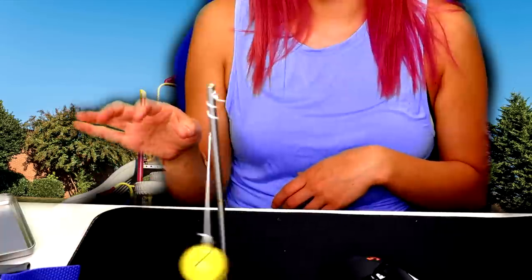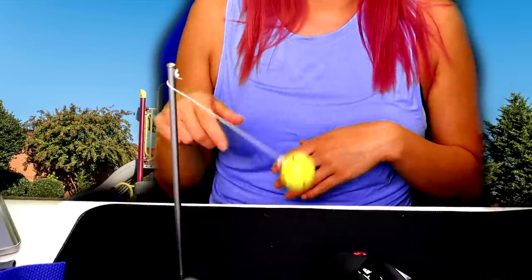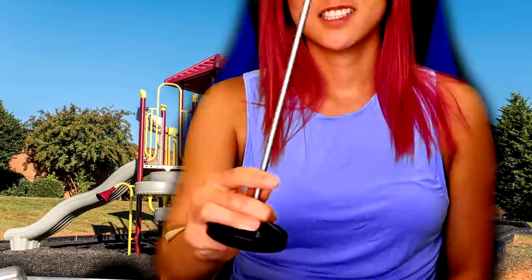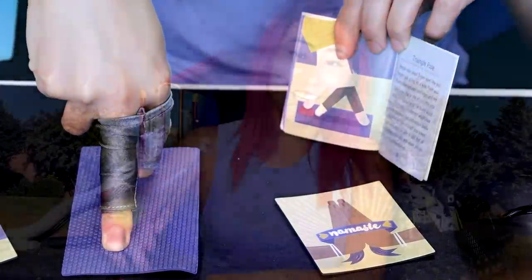Oh no, it's falling apart! This is so dumb because it actually does fall apart as you play, which is a design flaw. This thing stinks. Not my favorite — my favorite one was probably the yoga so far. I don't even play tetherball and it keeps coming apart when I swing it. Moving on — I'm actually surprised how many good reviews this has because it kind of stinks.